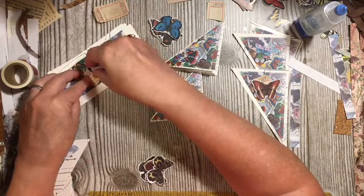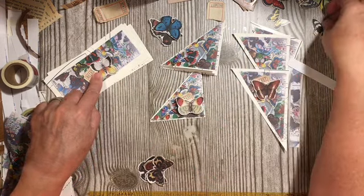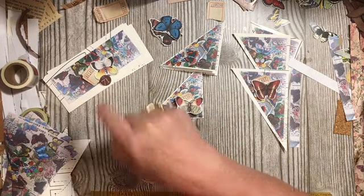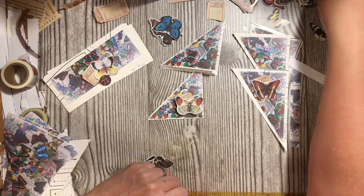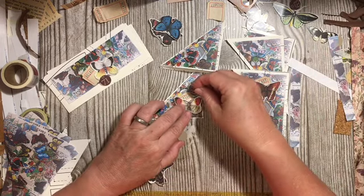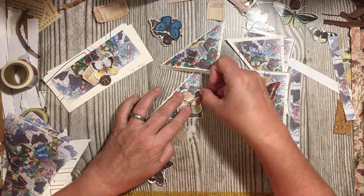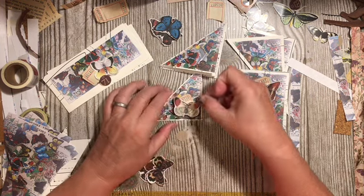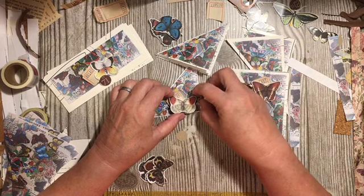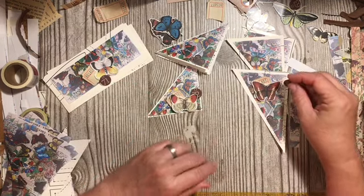I think we'll put this at the bottom of this, and then I know what we can do. We can have this be our little closure. It'll be part of the collage. Yeah, I like that. Okay, and here we have our 72. I think we'll go ahead and put this on the edge here. Okay, so it'll make it easier to open it.